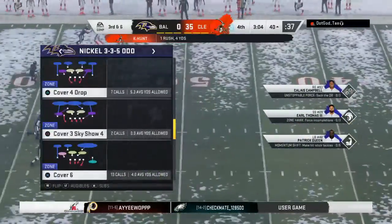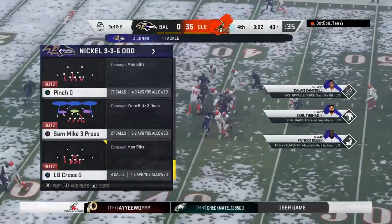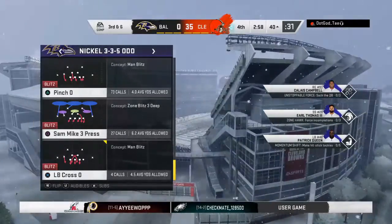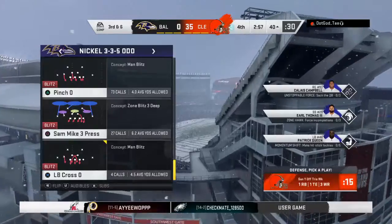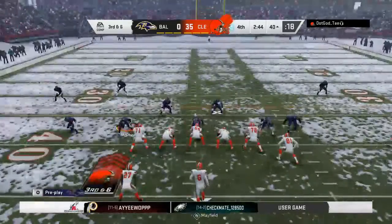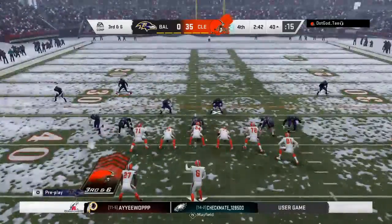And he takes it down to the 40 with a pickup of 4. Bottom line, they want to keep this clock rolling, so they'll take that one right there. They just want to keep falling forward, and they want to put the onus on the big fellas up front in order to bring this one home. The line to gain is the 33 on 3rd down.